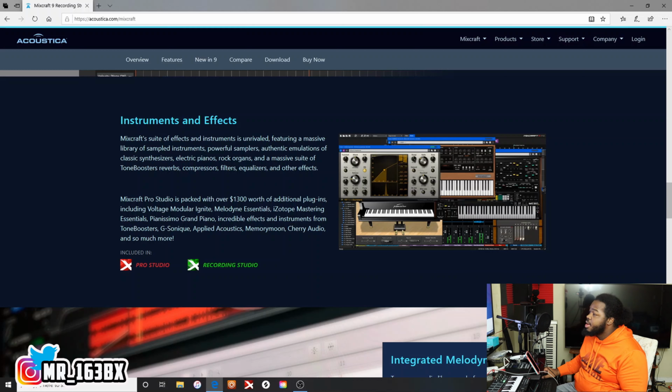But right here it says Mixcraft Pro Studio is packed with over $1,300 worth of additional plugins, including Voltage Modular, Ignite, Melodon, Isotope Mastering Essentials, the Grand Piano, incredible effects and instruments from Tone Boosters, G-Sonic, Applied Acoustics, Memory Moon, Cherry Audio, and so much more.